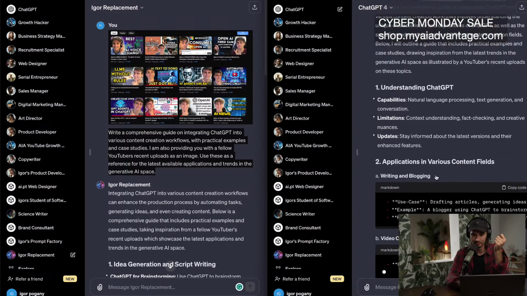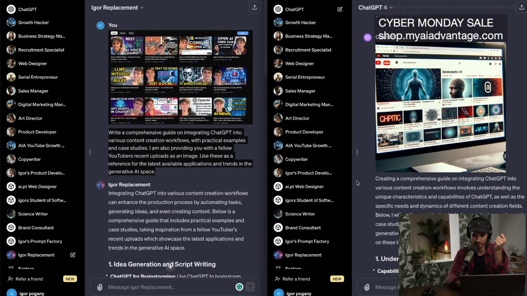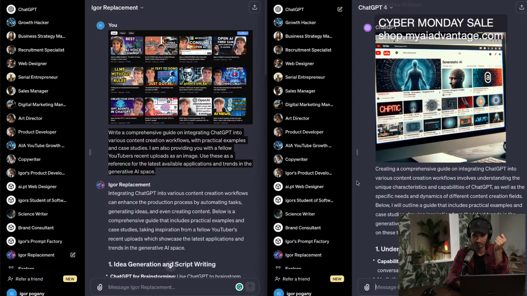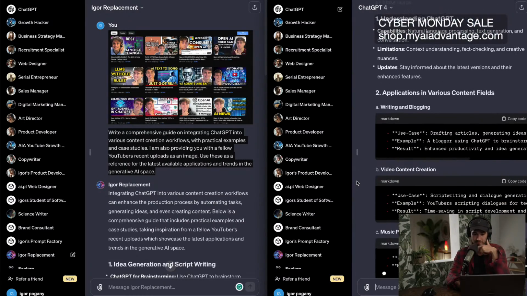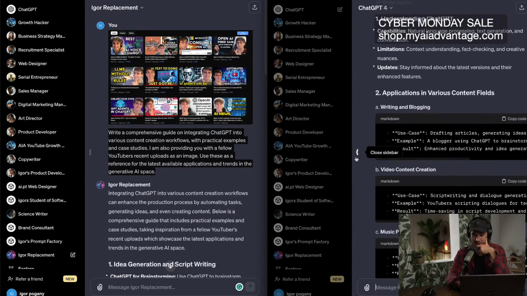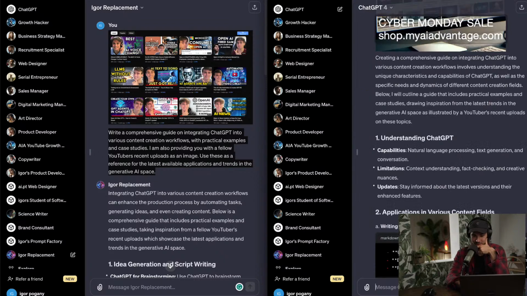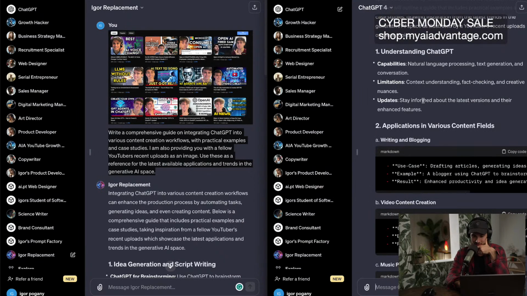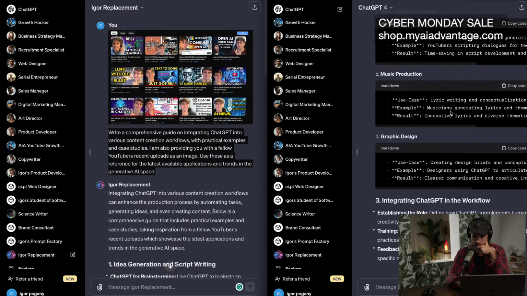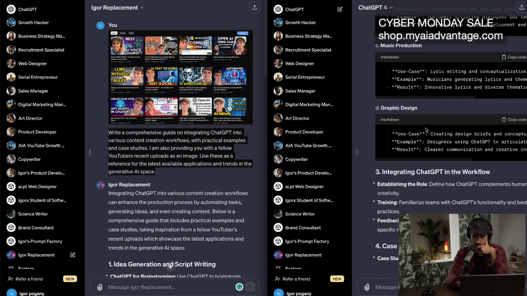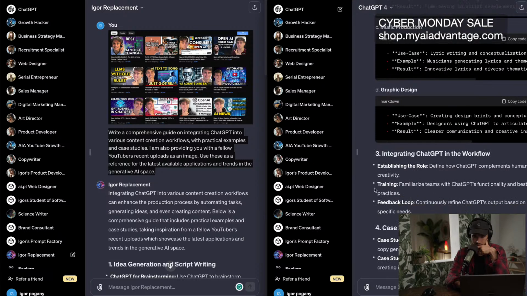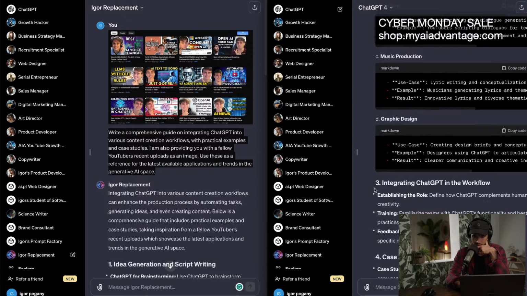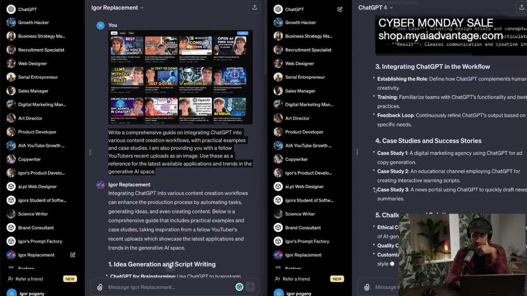But here, what's going on? Let's see. Let's compare. It's doing some interesting stuff in here for sure. It generated an image. It's writing some code, some markdown code. So here's the cool thing.